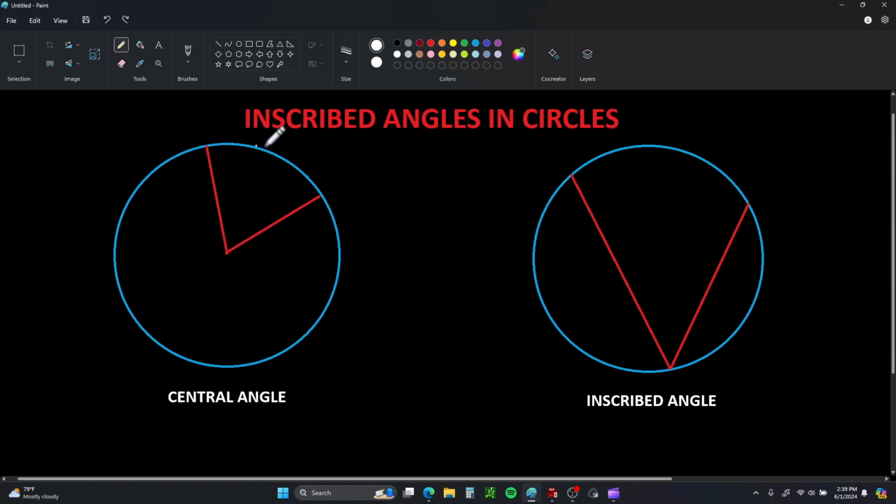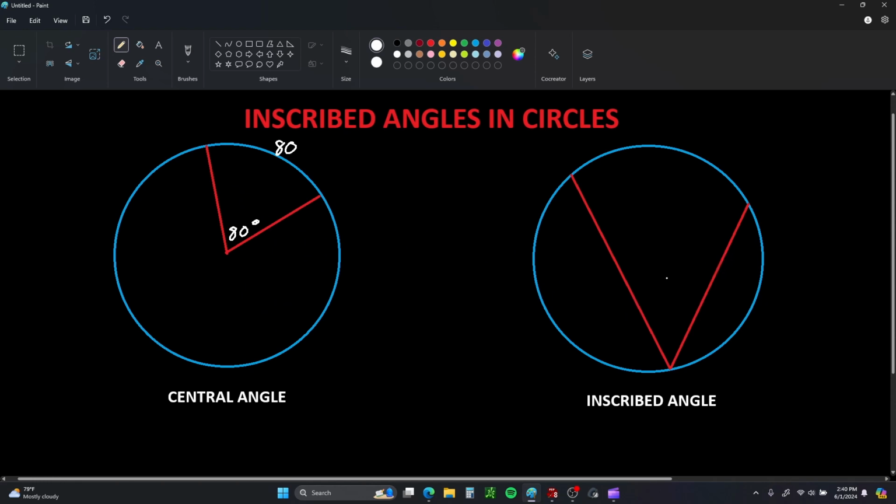The intercepted arc, if this intercepted arc is 80, then this here is 80 degrees. They're simply equal. So regardless of where I put this, the intercepted arc and the angle measurement are going to be equal. We're going to need this because the way the inscribed angle practice problems appear, they mix the two, where you're given this and then it also has an inscribed angle and they want to know what the inscribed angle's measurements are.